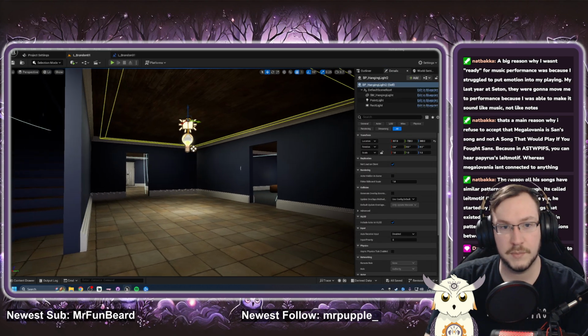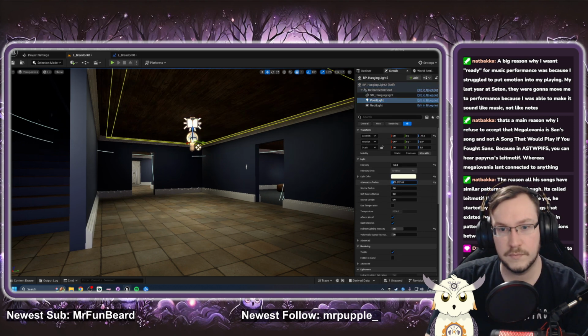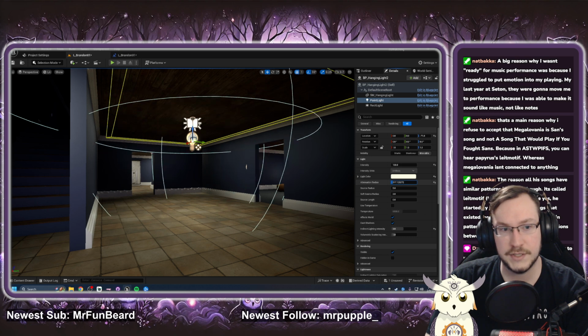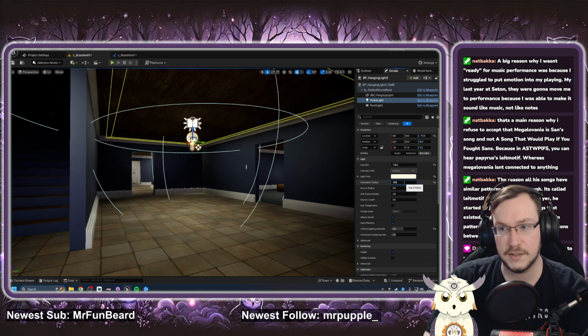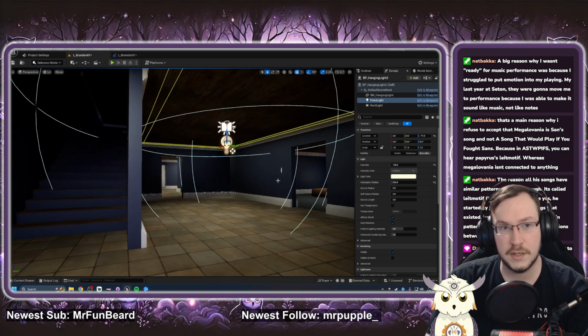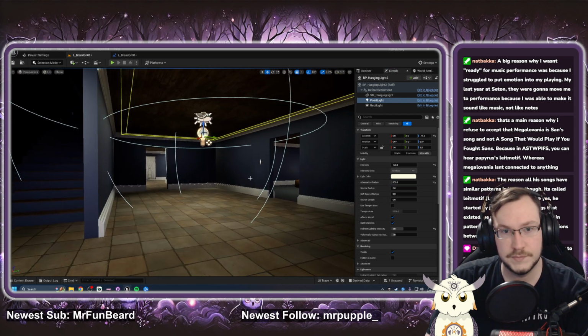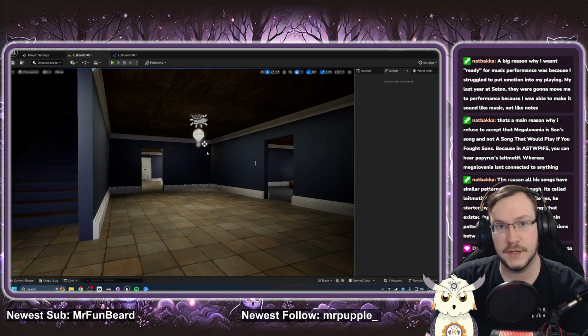Now let's take a look at the point light. The point light actually doesn't need to be nearly as large of an attenuation radius, because the rect light's doing most of the work. That should be good.